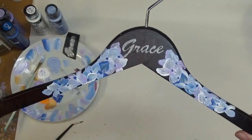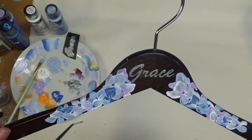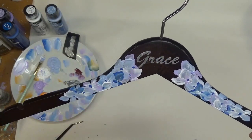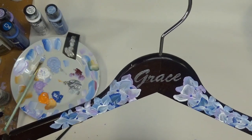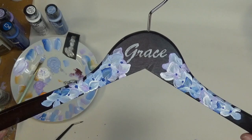I might do something up here, maybe even put a little bit of green into it. Maybe do something a little bit around, maybe just do some swirlies around there. All right, let me know what you think. I'm going to leave it up here.